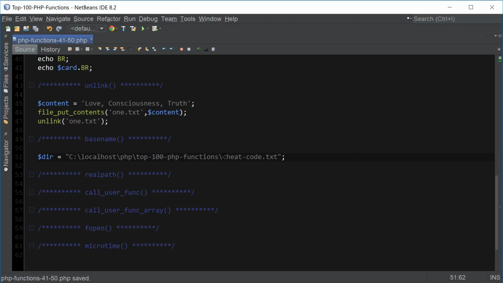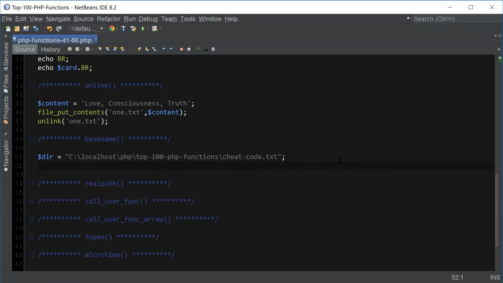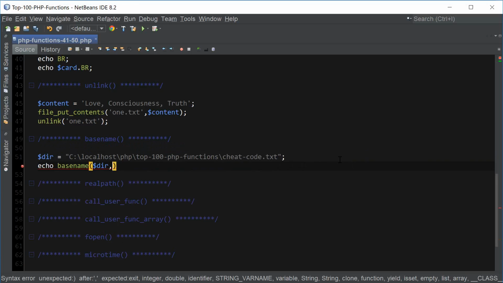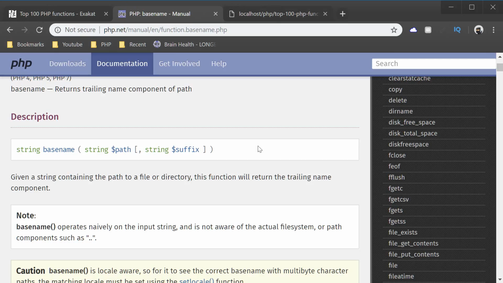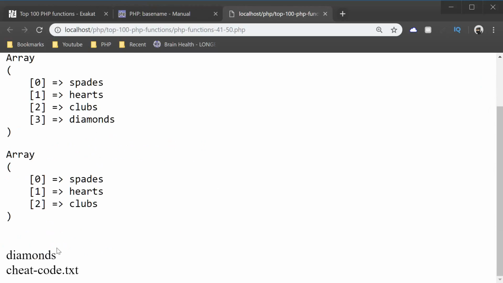Now if we just wanted to extract the name of the file, which is cheatcode.txt, instead of using any kind of regular expressions or replacing the text, we can just say basename directory, and that will extract just the file name, cheatcode.txt. Bam.